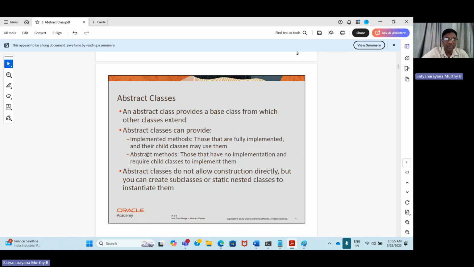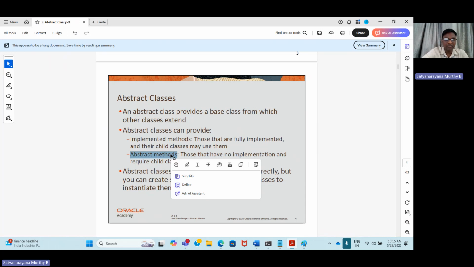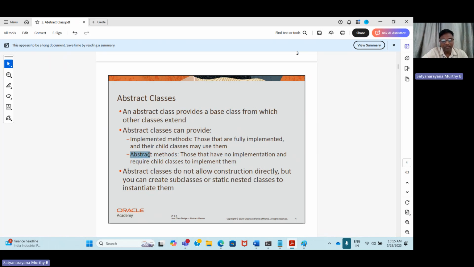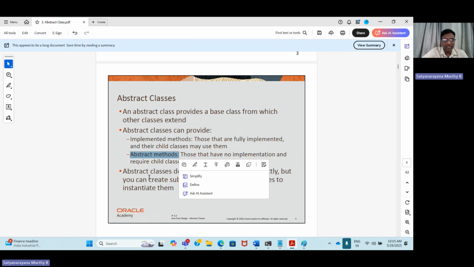The second component of an abstract class is pure abstract methods, those that have no implementation. Such methods without implementation are the abstract methods.